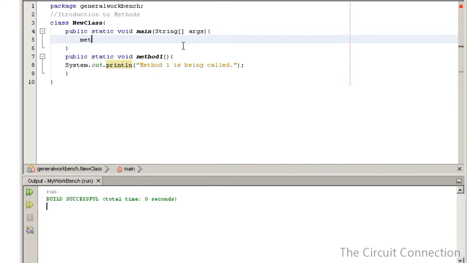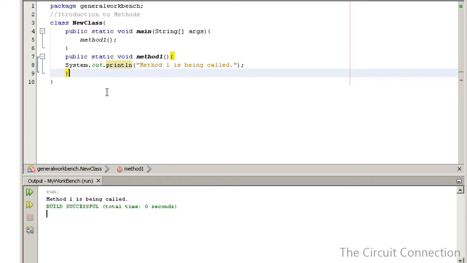So let me go ahead and make a method call, and I'm going to call method 1 using this syntax. So the method name, parentheses, and then semicolon. Usually in Java, when something is an action, it's terminated with a semicolon. You can see that with the System.out.println, parentheses, and then it ends with a semicolon. So the same is true here for the method. That syntax is generally an action that's being carried out. So now method 1 is being called. We can see that now.